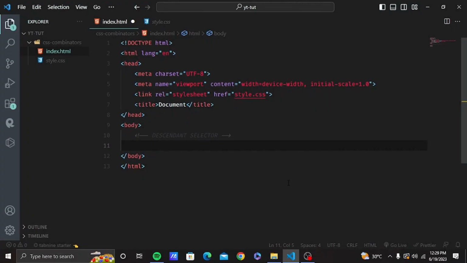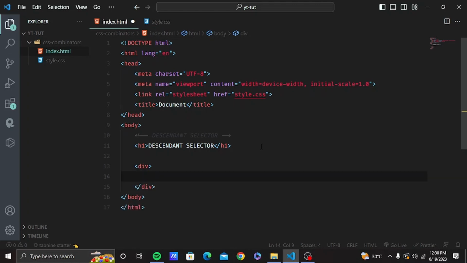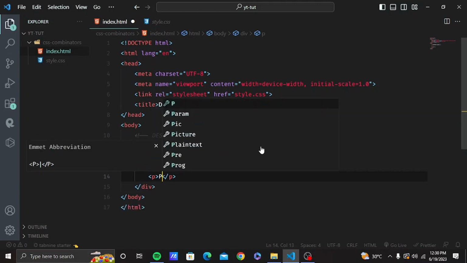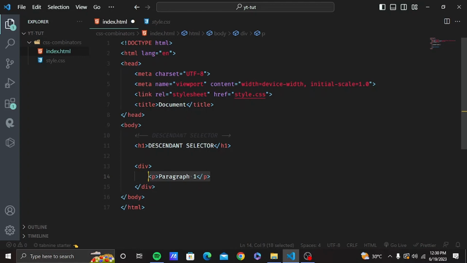Let's create an h1 tag that says descendant selector. You can copy this and paste it here. Now let's say we have a div tag, and we have two paragraphs in it: paragraph 1, and let's copy this and paste it below, paragraph 2.